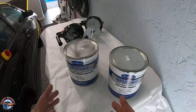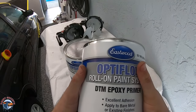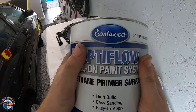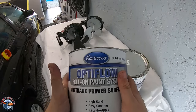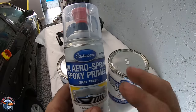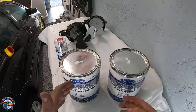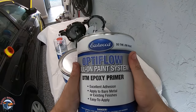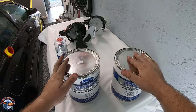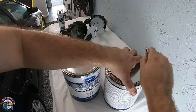So we have our epoxy and our urethane primer and we're ready to get started. Our epoxy primer is direct to metal — DTM — and we're going to be using this on the fender, on the roof, and on the trunk. We could get away with just using our urethane primer on the roof and on the trunk since we really don't have much bare metal showing. If you plan on just using urethane for areas you didn't take down to metal, you need to use the epoxy spray at least on the bare metal spots. But if you really want a long-lasting repair and a strong holdout, it is best to use epoxy on the whole entire car — it's just that much stronger of a primer.